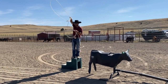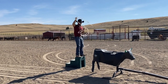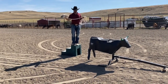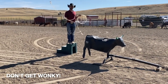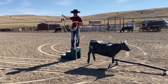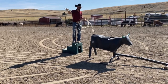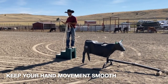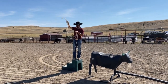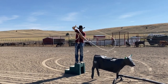That way, if you're here and you go to turn in, your angles on your swing stay the same. If you're swinging down here like this, and you go to turn in, then your angles get very wonky. One of my favorite words. Real slow, and you want your hand to move the same speed as your tip. If you swing really jerky and fast, your tip will get behind and you will close your loop up, and a lot of weird things can happen. So this is the corner swing that we're searching for. Swing nice and slow. See if you can do this first.